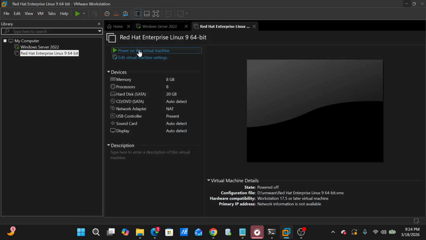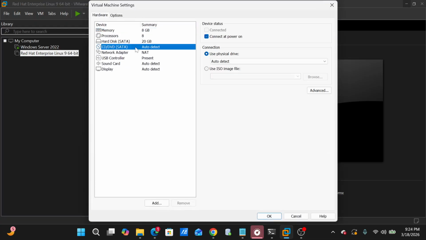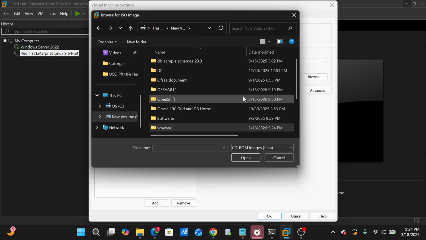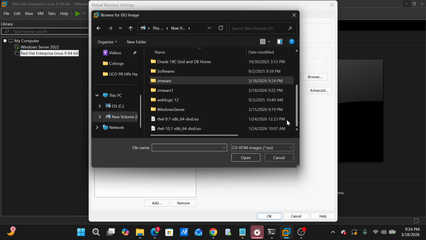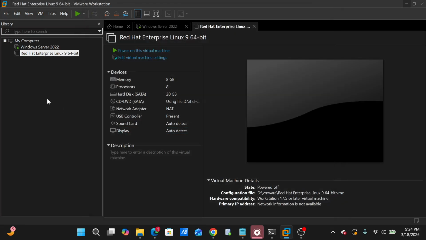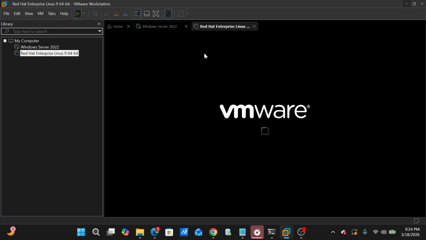Okay, now just go to edit virtual machine setting, go here, use ISO image. I have already downloaded the RHEL 9 ISO, so that I will select here, that is the RHEL 9.7 ISO. Okay, click on OK. Okay, click on power on this virtual machine.